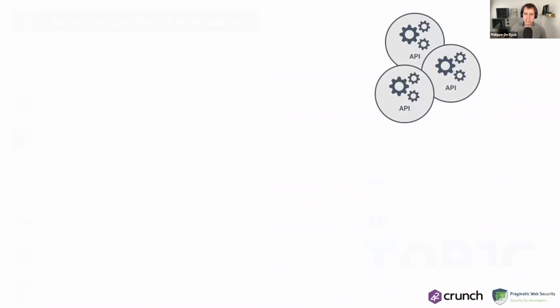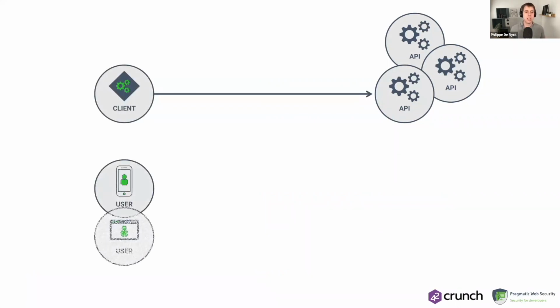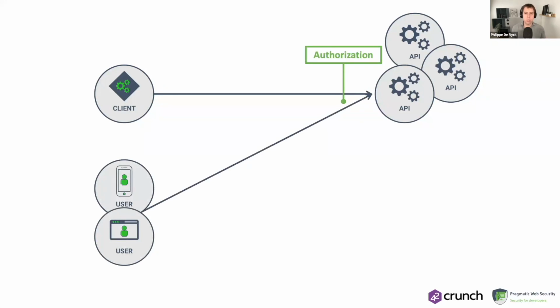First, let me set the scene of what we're really talking about here. We're going to talk about API security. So hopefully that meets your expectations. Otherwise, you might have joined the wrong webinar. But we're going to talk about securing APIs, meaning that we probably have clients accessing that API, whether that's an automated client running somewhere or a client running on behalf of a user. These are very common use cases that we have in APIs today.